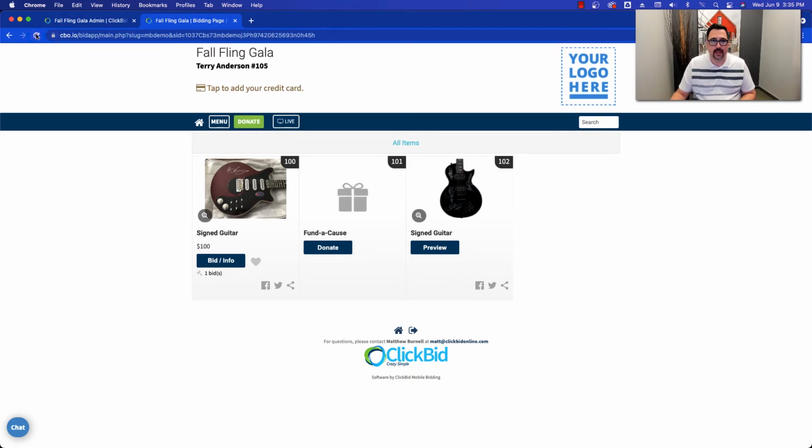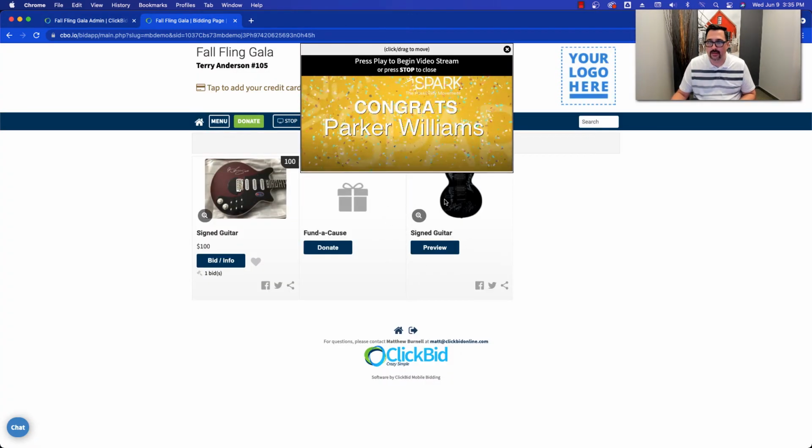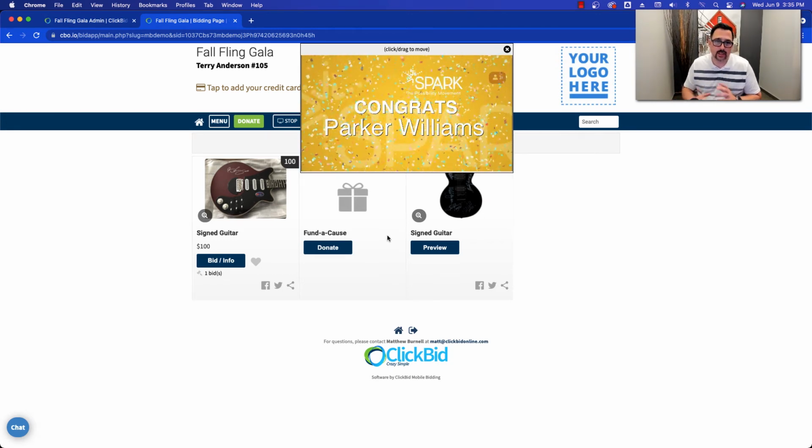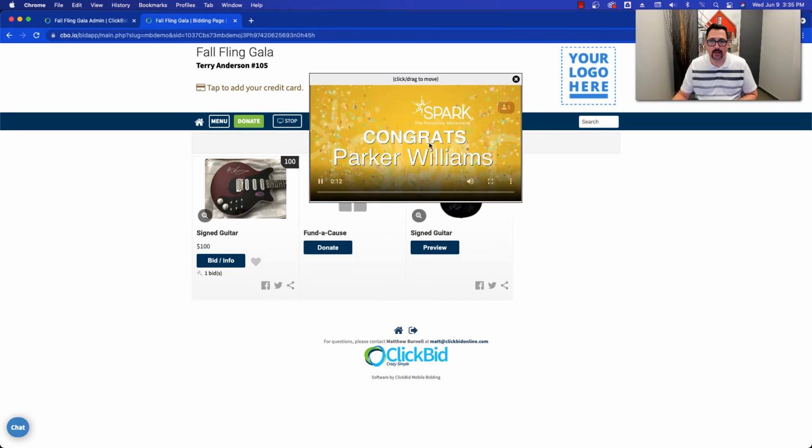But notice if I am interacting with the page, let's say I look at donate, I'm not going to do that right now, I'm looking at the menu, and now I've interacted. Notice it did automatically start playing. I would say 80 to 90% of the time, this is going to start up and play automatically because people are doing things on the site, and so it's going to let it play automatically. Now you'll notice here that it's just playing a loop in my OBS.